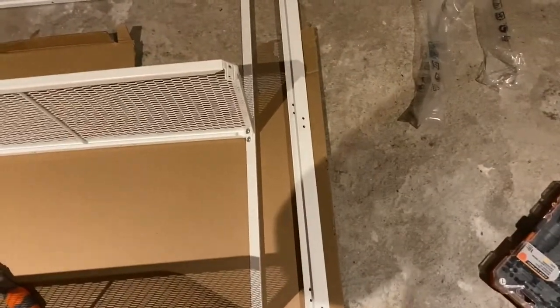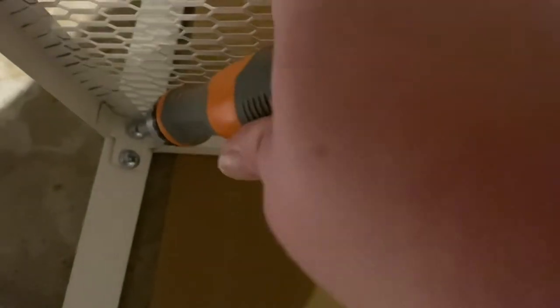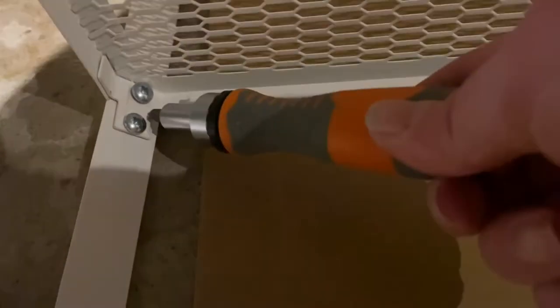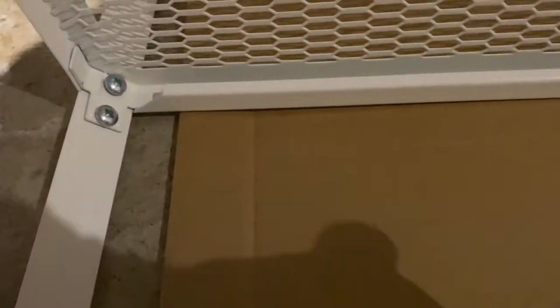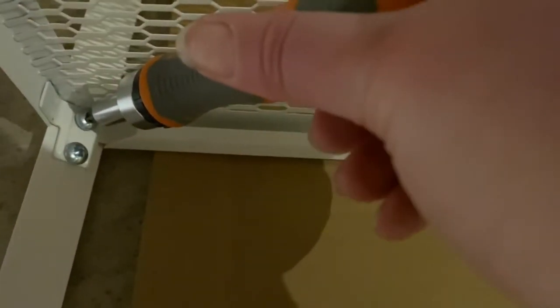Oh my gosh, this shelf is an effort to put together — like it's easy, but okay — the screw is right in the corner. How do you even get in there? This one I could tighten perfectly — it wasn't easy because my knuckles were wrapping against that thing, but I managed.